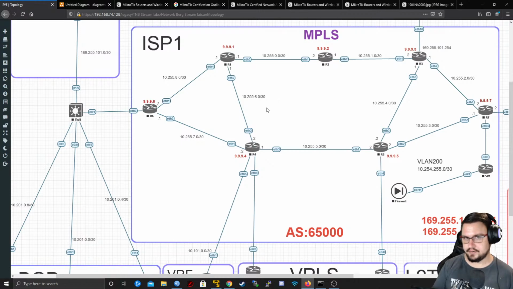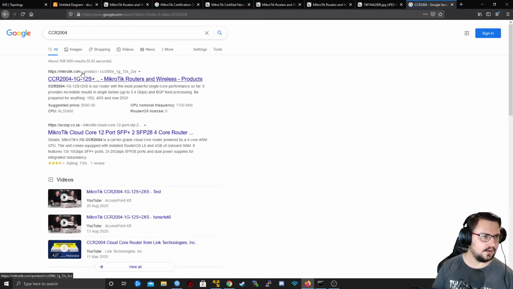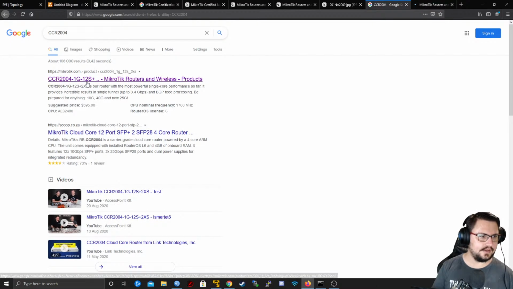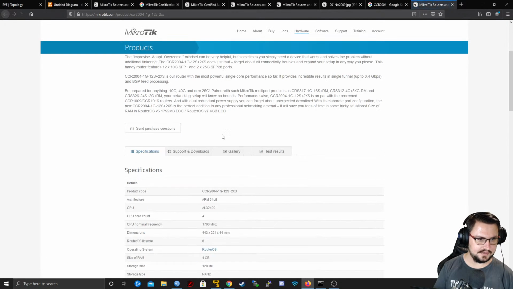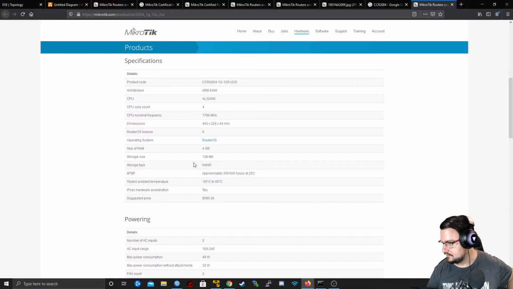And there's also newer routers that are coming out that I think support either 40 or 25 gig. Let's see, the CCR 2004. Let's see, 12 S plus. So that's also 12 SFP plus. That's how much RAM it has. Yeah, QSFP, that's right. Let me just read your question.